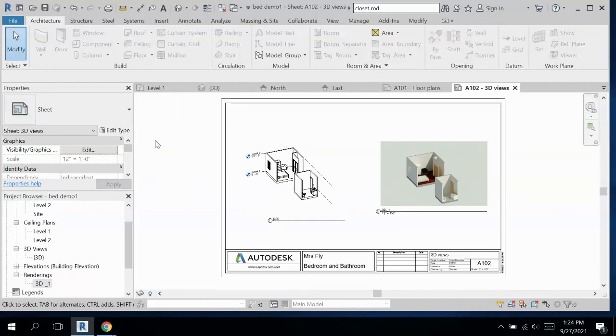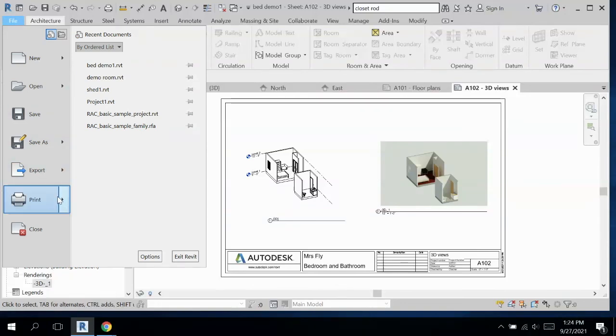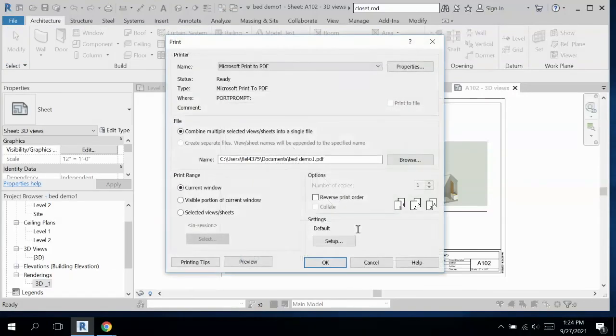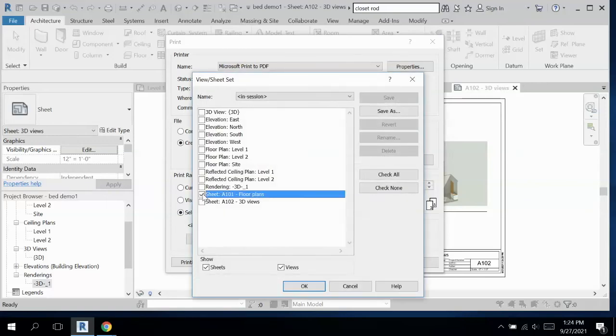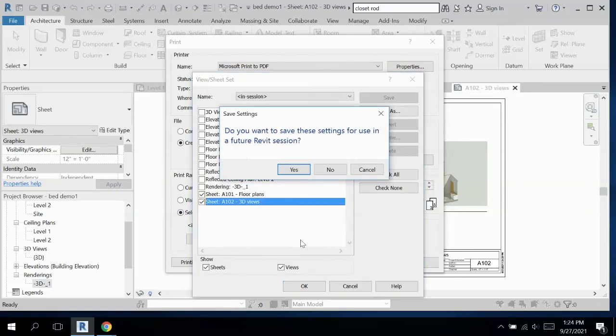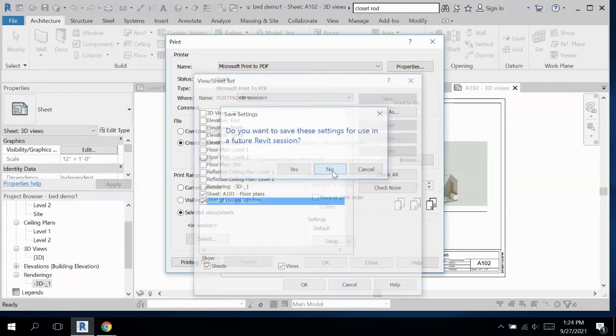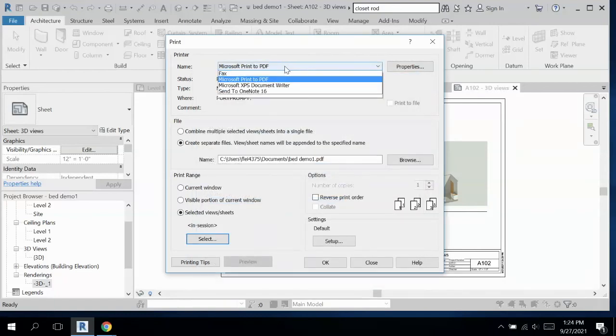So to save and turn in, I'm going to go File, Print. We're going to do Selected Views or Sheets, and we're going to select our 2 sheets. And it's also going to Microsoft Print to PDF.